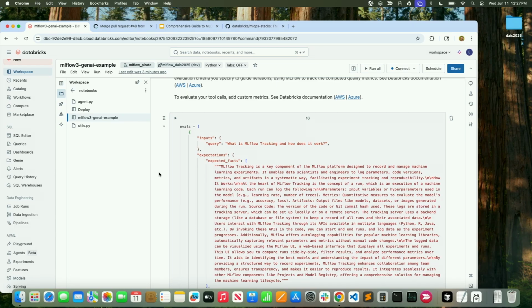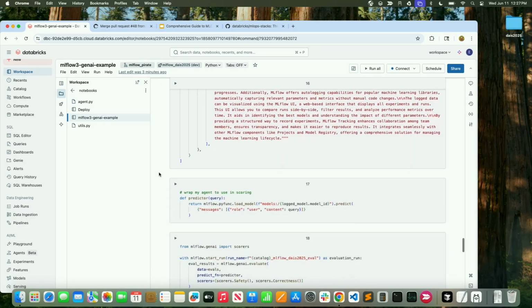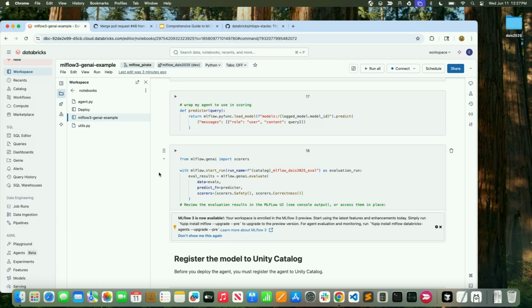So if there's a specific manner in which a question should be answered, or there's guardrails, maybe the company has to have a specific type of language or guideline, if you will, you can enforce that in your eval. So that way when it's passed to the GenAI evaluate, you invoke that score. And you could create custom scores as well. So you'd be able to enforce to make sure that your expert opinion is aligned with those types of judges.